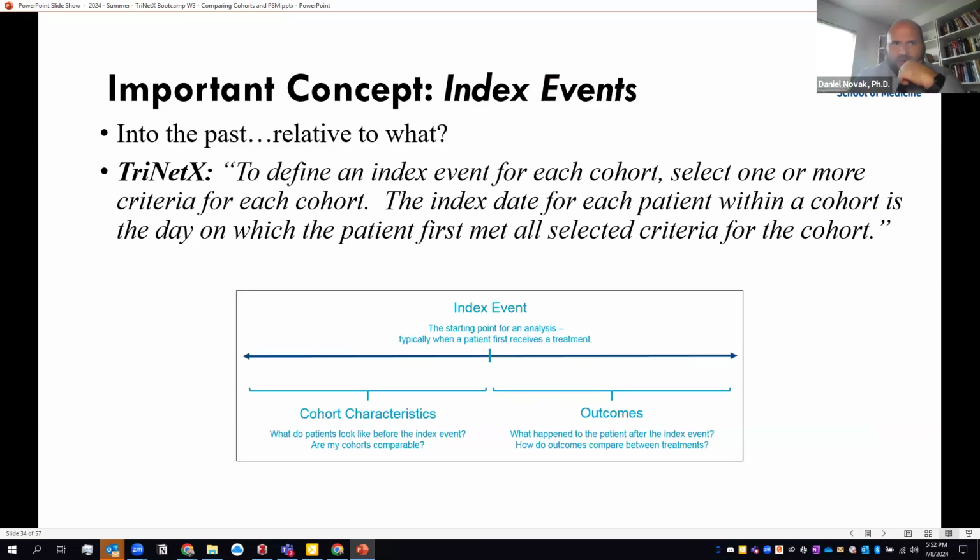Well, the index event is an event for each cohort where it's the starting point of the analysis, where whatever features have been checked, whatever boxes have been checked, serve as the first date that this person gets entered into the cohort.